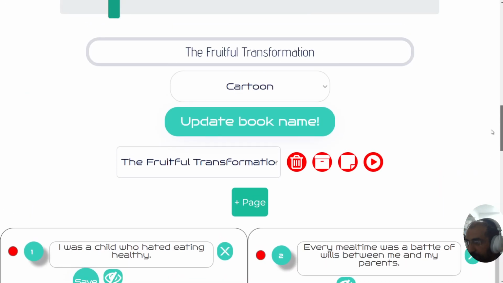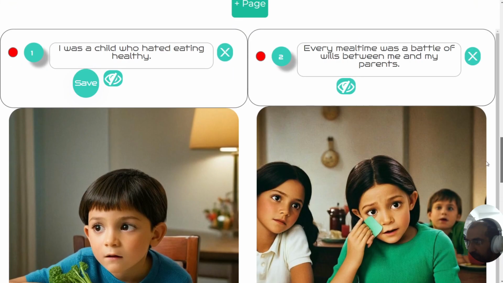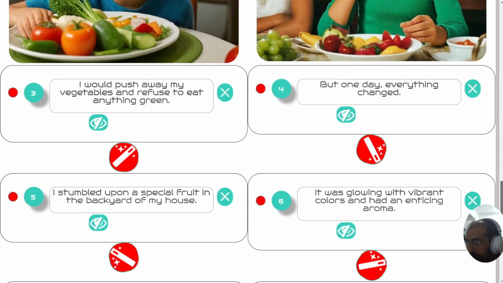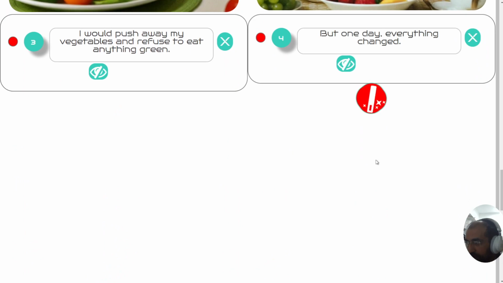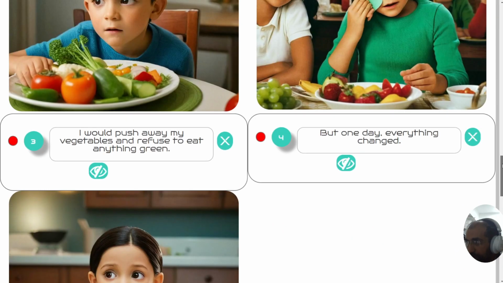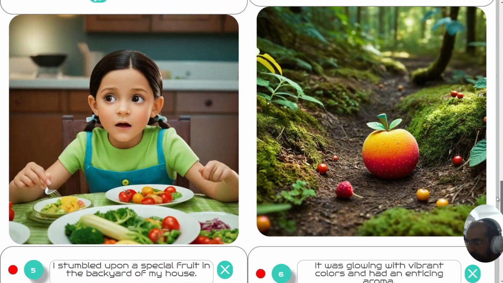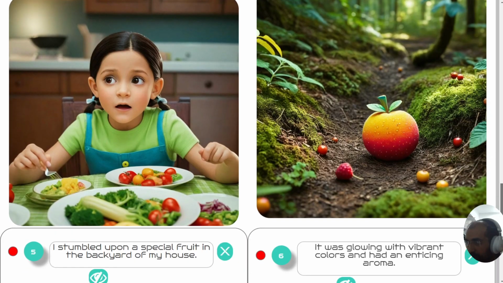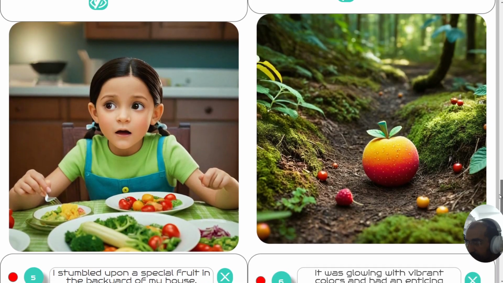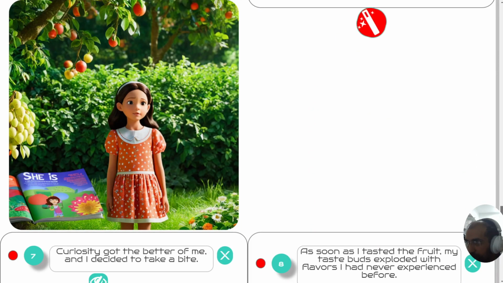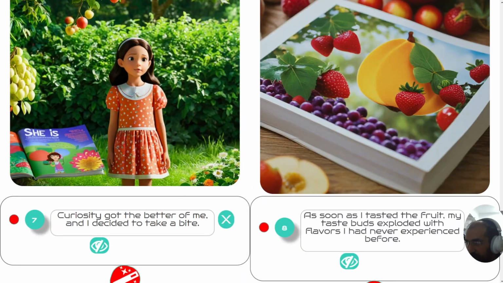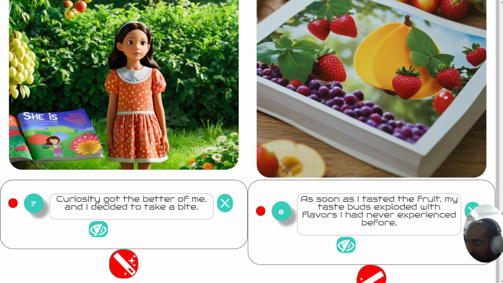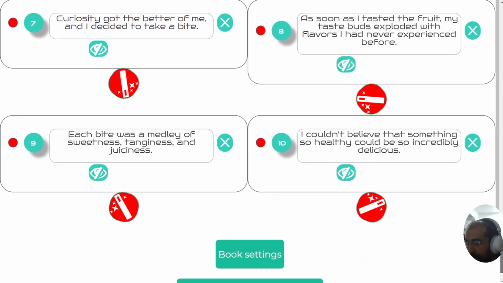See, so this is now the cartoon version. As you can see, it's not so cartoon, looks more realistic to me, this story. And so there we go. So if you're seeing that the AI is getting confused in any way, you can help it, but the characters are quite consistent. I'm saying this one's a boy, this one's a girl, so we might have to change that. But other than that, I think more or less we're getting pretty good images that would work with the book. So yeah, we're getting a consistent girl, because this is the image we chose. And so we're expecting it to be consistent in some ways.